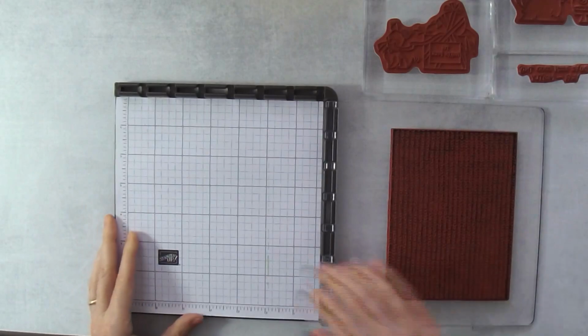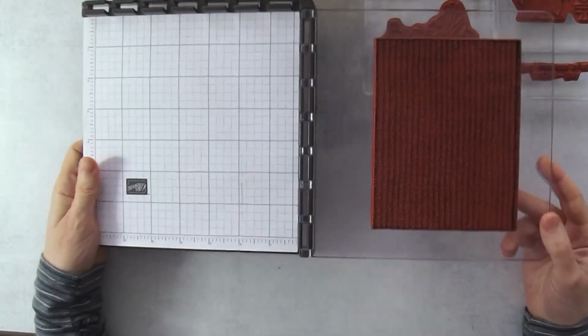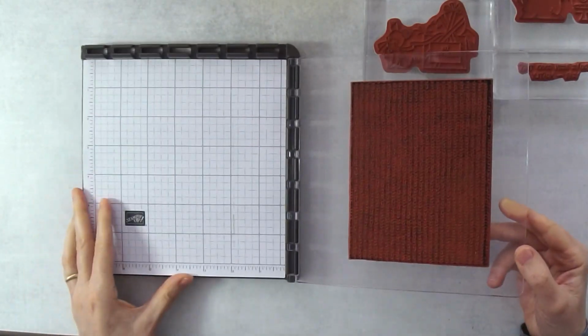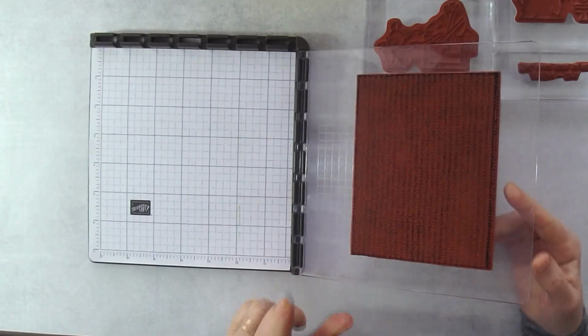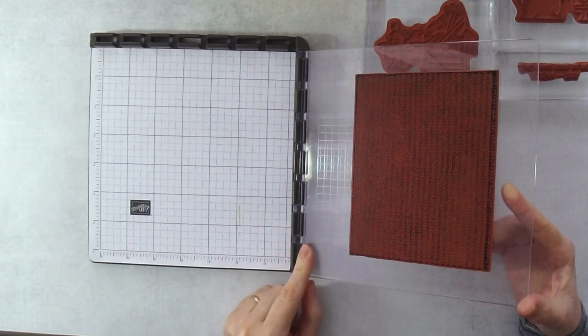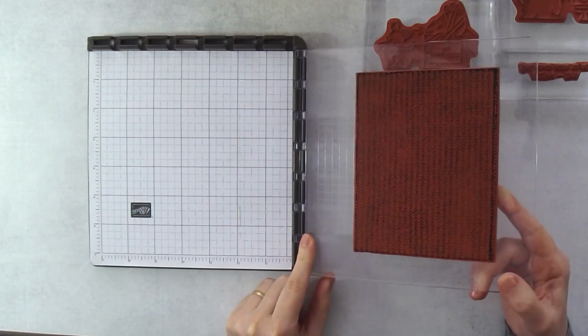Okay, let's get stamping. And I'm going to stamp both cards today because these cards are a little easier because we're not doing a whole lot to them. So I've got my Stamparatus out here. This is a stamp positioning tool. I tend to use blocks more, but there's some good reasons why I do use this. I use this when I'm stamping multiple cards, so Christmas card season is a good time to use them.